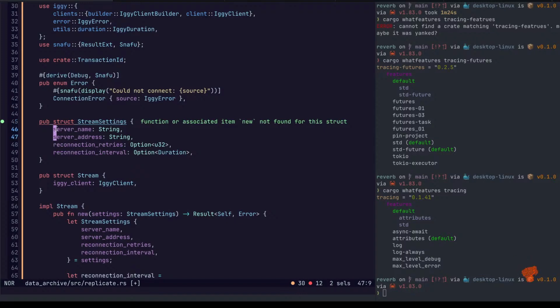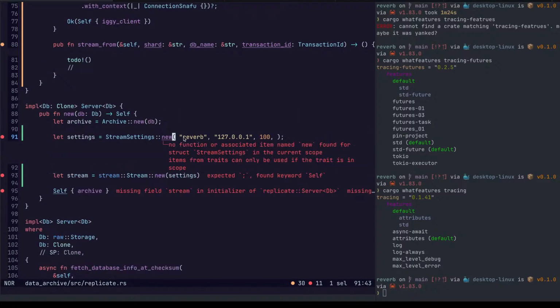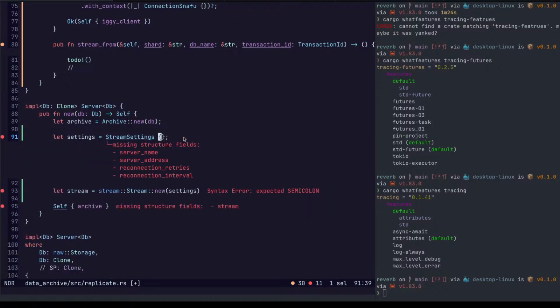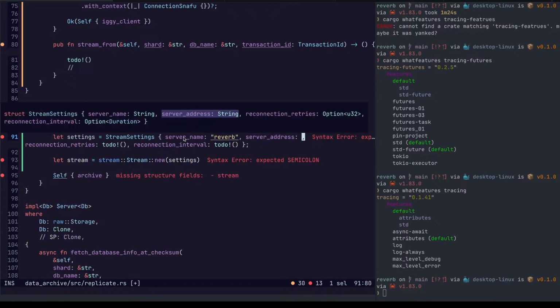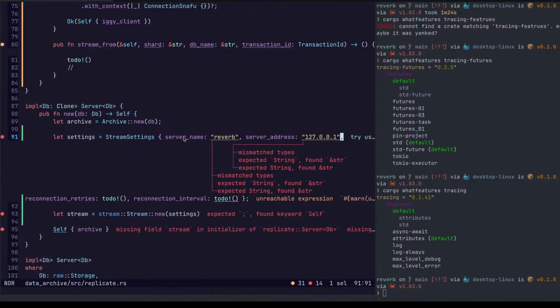Why don't we just make these public? Mismatch types. Expected string.